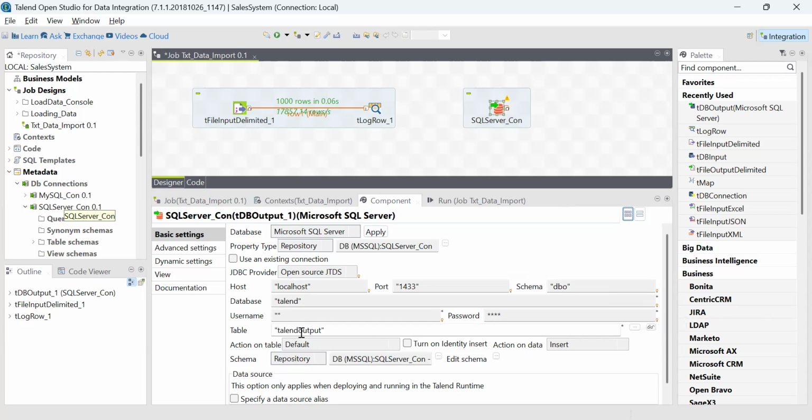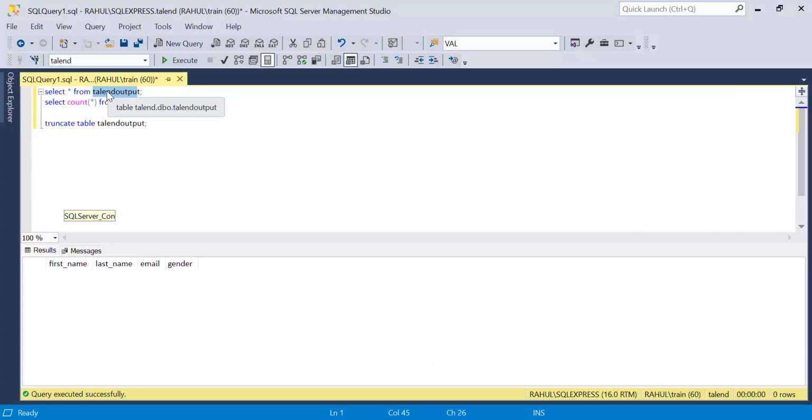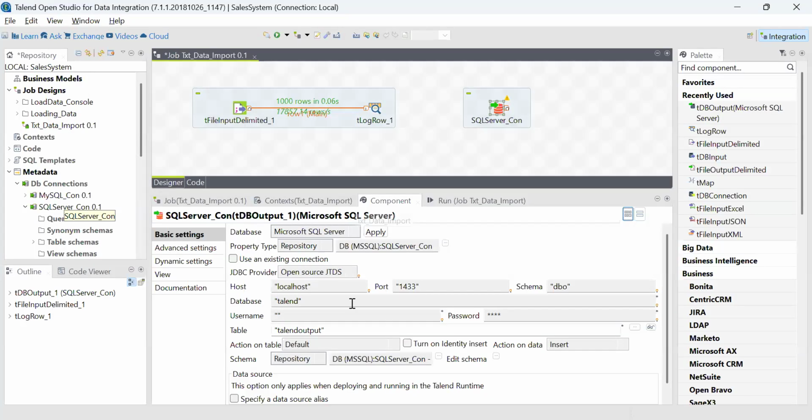Then the table, what table will it go to? Talend output, as I said already, that is my table where the data will move. Now all these things are configured, so that every time we don't need to configure, we can use that metadata.